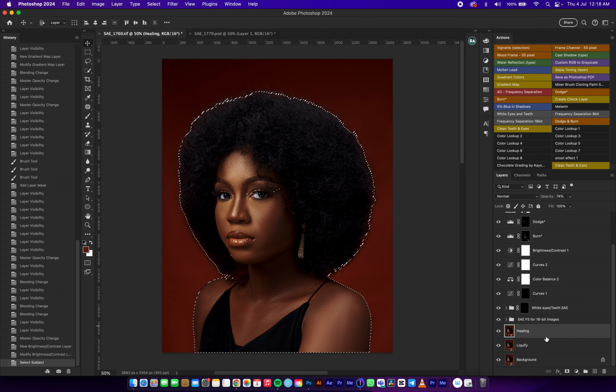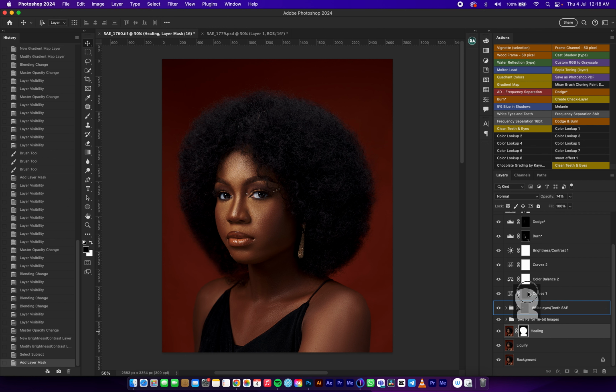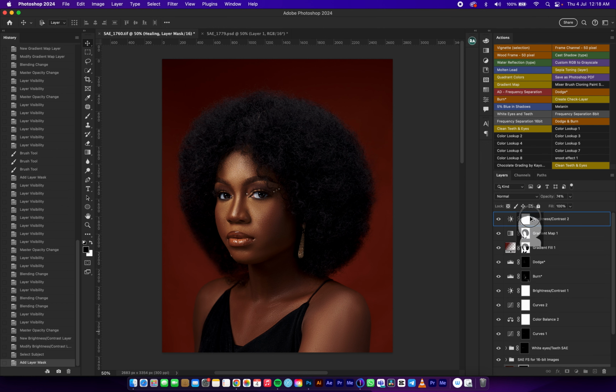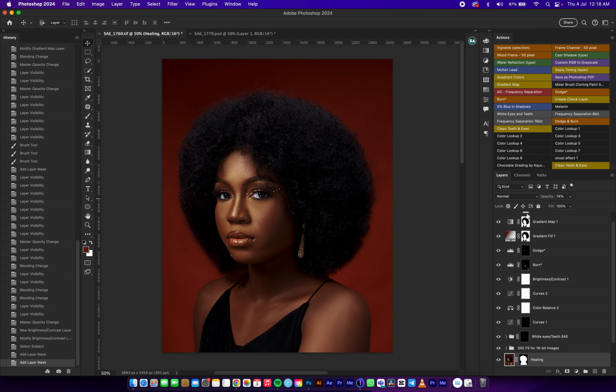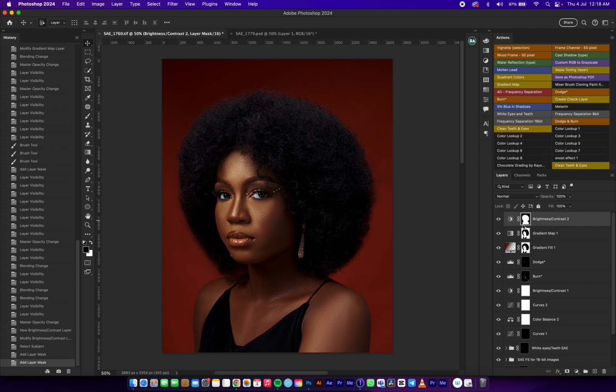We just want to darken the background and not the subject, so we have to mask our subject. So let's inverse this. Yes, this is better. Awesome.